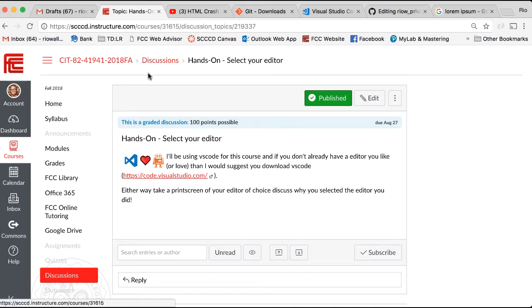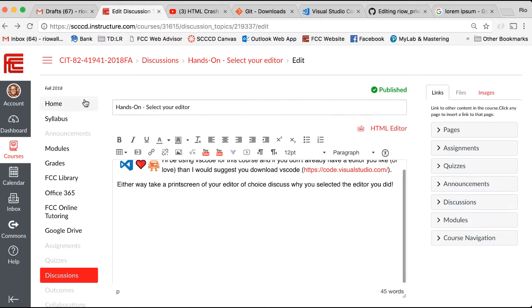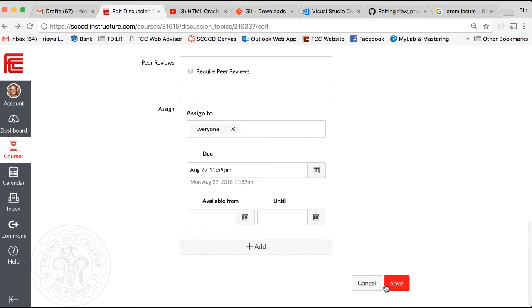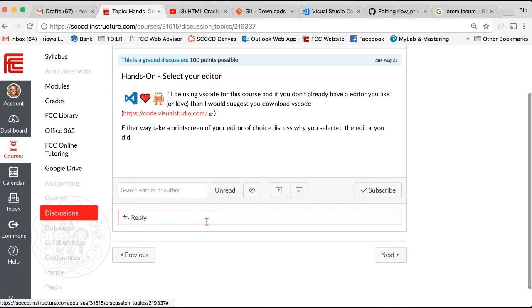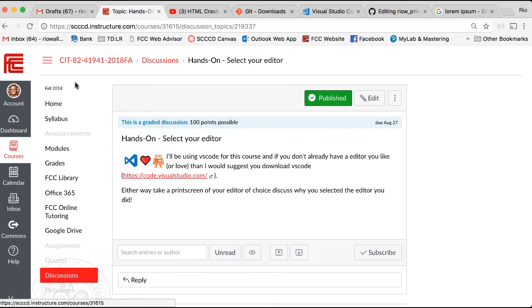But for this item, for the hands-on, I want you to go ahead and either download or tell us which one you're going to use, take a print screen of that, embed it like we have before, and talk about why you chose this, and maybe do some additional research on your own if you want. I'm going to put like 75 words of writing. I'm not going to make you do replies to this one, but I just want you to select your editor of choice that you're going to use. Okay, so that's the hands-on.